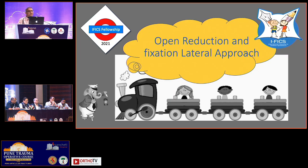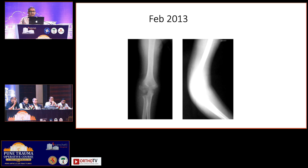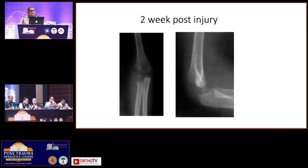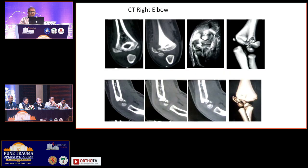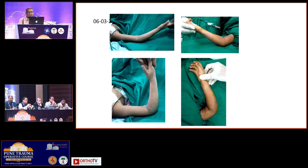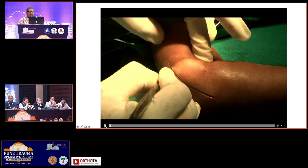The second procedure I want to show you is open reduction and fixation through a lateral approach. So this was a 7-year-old child who had a lateral condyle fracture, which went into non-union, displaced, and for this patient the only option was to do open reduction. So I'm going to show you the range of movement before surgery and how to do the open reduction. Harshad has shown you a similar case, but I use a lateral approach.